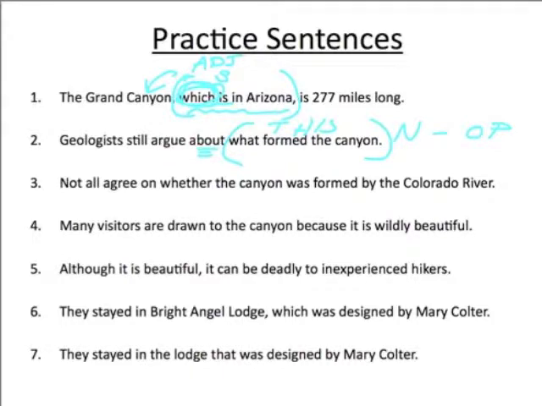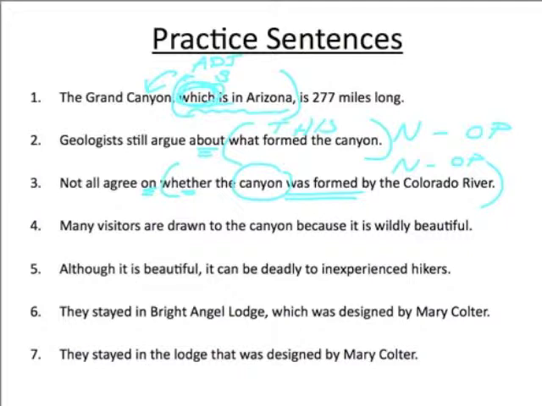Not all agree on whether the canyon was formed by the Colorado River. Whether the canyon was formed by the Colorado River. Nice passive voice verb here, remember those? Canyon was formed. Again, this is a noun clause that's the object of the preposition on. And again, do you see that if you wanted to call this an adverb clause, that wouldn't work at all. You couldn't move this somewhere else in the sentence. Adverb clauses don't subordinate with whether. If you wanted to call it an adjective clause, you'd have trouble right away when you tried to answer what noun it was modifying. So noun clause is the obvious one.